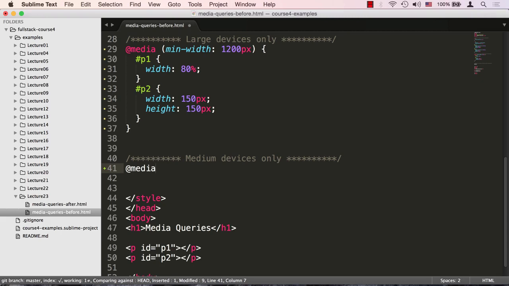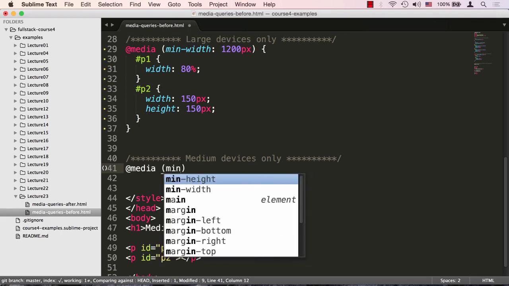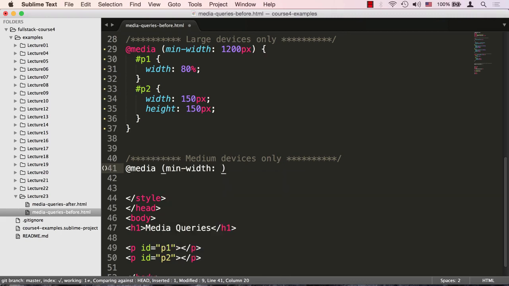I'm pulling them out of the standard width ranges that the Twitter Bootstrap framework defines for its different device sizes. We'll speak about Twitter Bootstrap fairly soon, but for now, our media query should be a minimum width of 992 pixels, and remember that, and a max width of 1199 pixels. And remember, we're trying to make sure we don't overlap with the previous media query, otherwise we're basically going to end up applying both styles again.